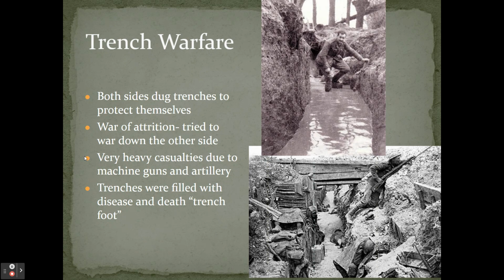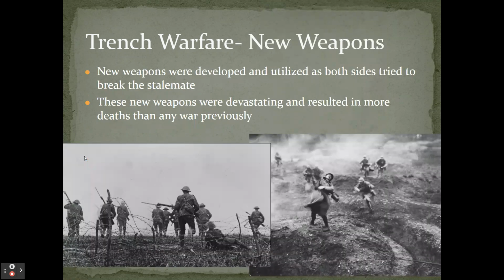The trenches also were really disease-ridden. Trench foot was a foot infection that people got from walking around in dirty water all the time, like what you see in the top picture. And so, trench warfare and new weapons: this is a photo of people running, going out of their trench to attack the other trench. These guys are in no man's land.